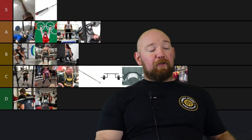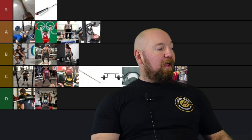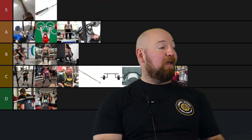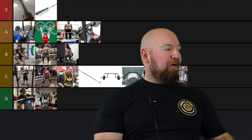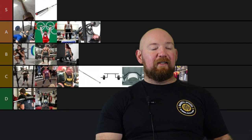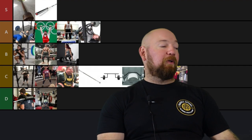So that's it, guys — those are the specialty bars, what I think about them, what I think they're good for, and how I think they rank. It looks like you're not going to do much better than the old rusted barbell that's been sitting out in the junkyard for a few decades. It's character building, it's versatile, it's cheap — that's where you want to invest your money. If you're a little more picky, go ahead and get a power bar. But beyond that, everything else is a bit frivolous and not entirely necessary. You want to spend your time and money on things that are easy to access, won't break your bank, and have an actual use case for what you're trying to do. Thanks so much for watching. Let me know what you think in the comments. Until next time, this is Bromley.